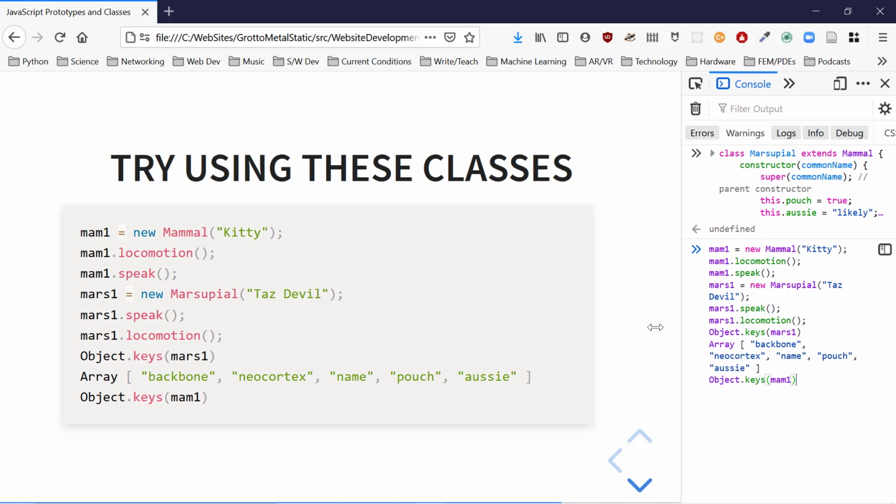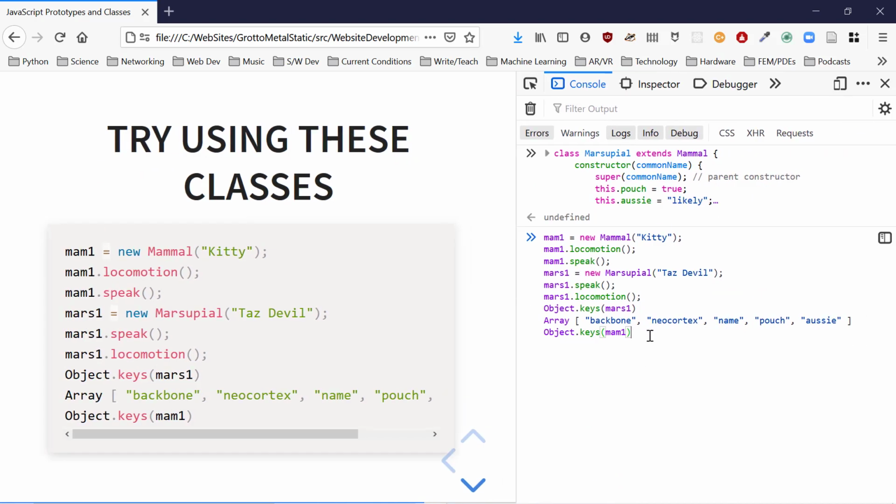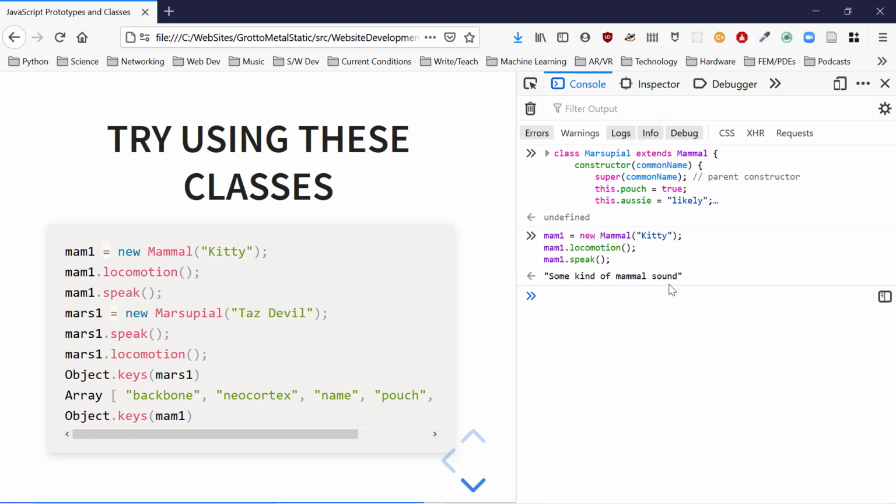Let's execute them a little bit at a time. So we're going to try going new mammal, kitty. We're going to ask it its locomotion. We're going to ask it to speak. Let's go back one step, the locomotion.